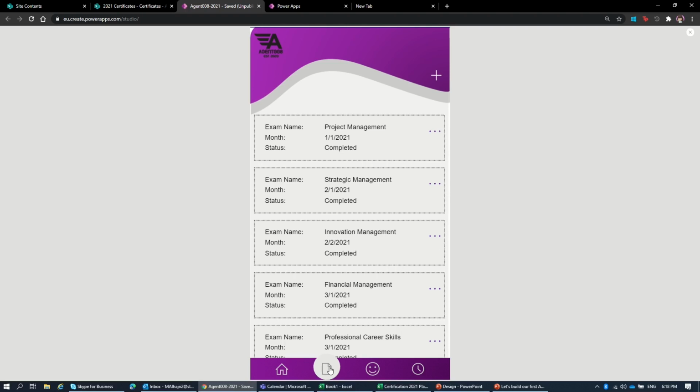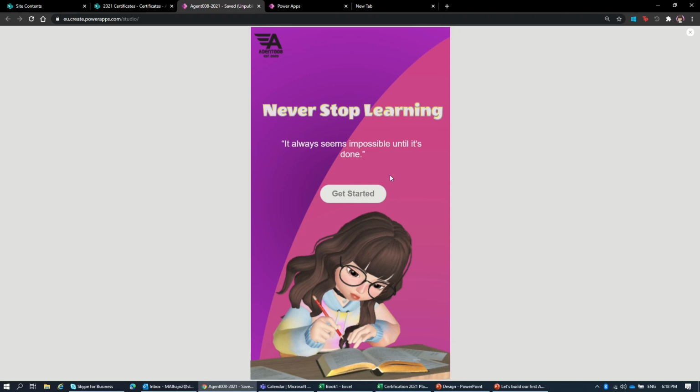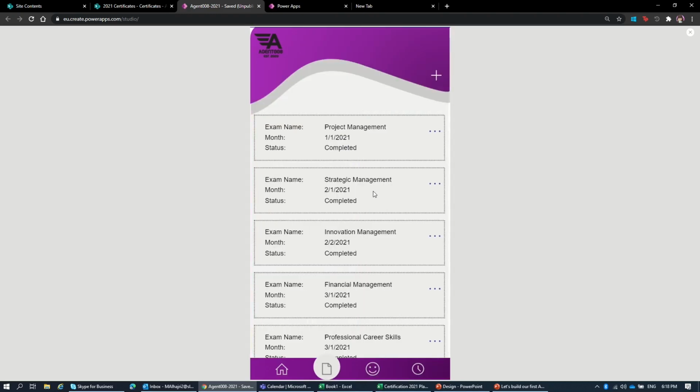Cool. So now let's try to run it from here. If I click here there is nothing, because I'm already on this page. I don't need to add any navigation here. But if I click here, it will navigate me again to the first page. And if I click here, it will go to the second page. So now what if I click here?